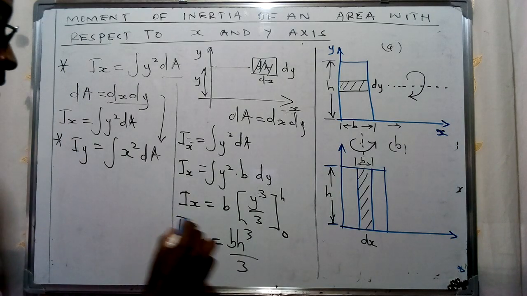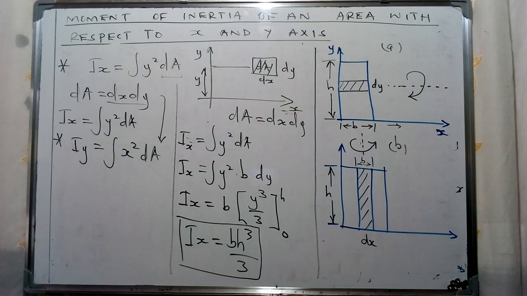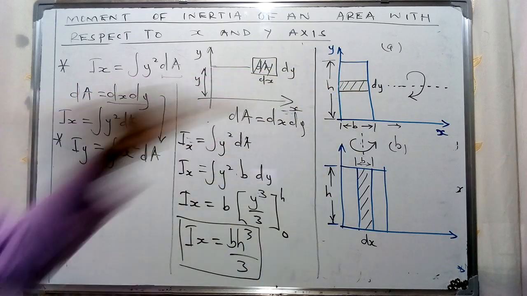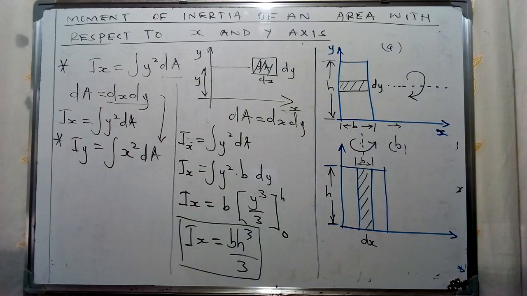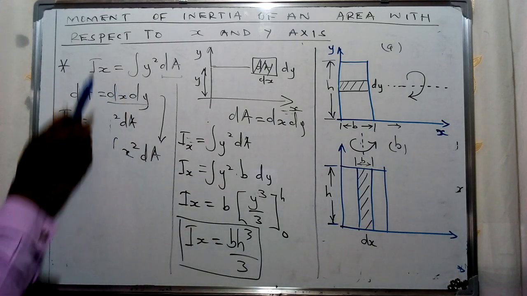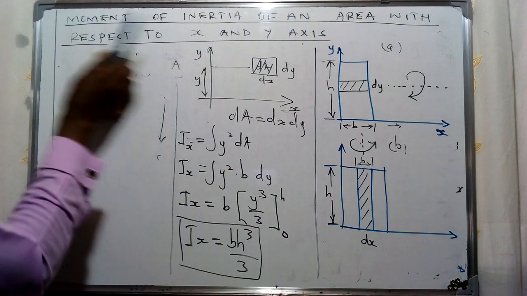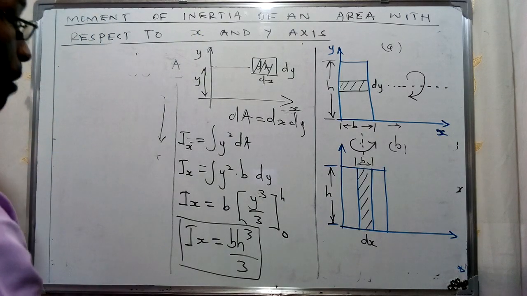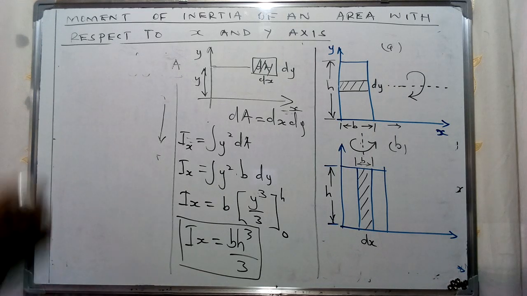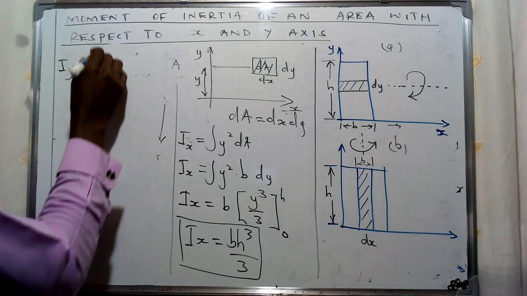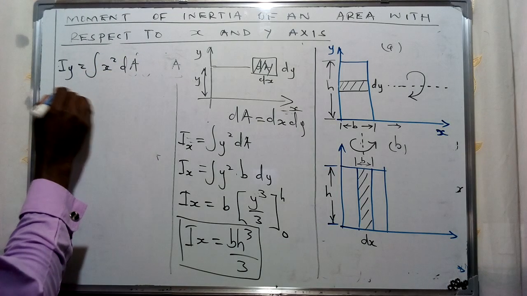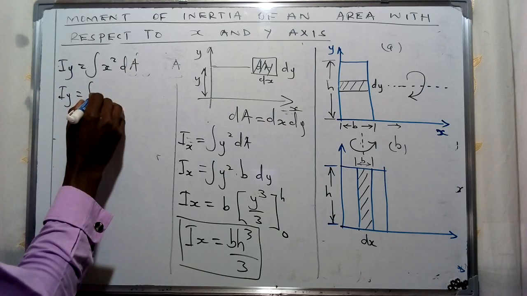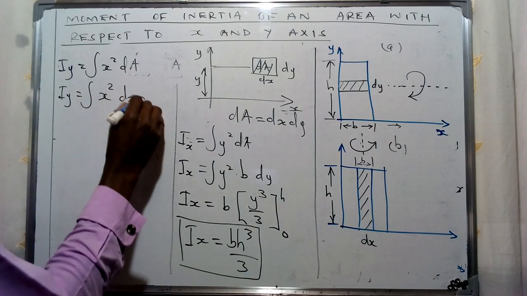So this is going to give us our moment of inertia along the x-axis, by considering this small strip for the rectangular area which is defined by this boundary which I've given in blue. Similarly, we can find the moment of inertia about the y-axis by using the procedure I've used for the x-axis, given as the integral of x squared dA, which is basically the integral of x squared dx dy.